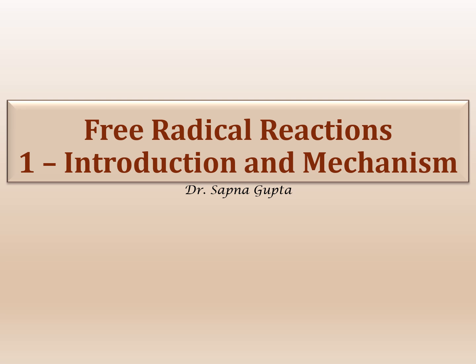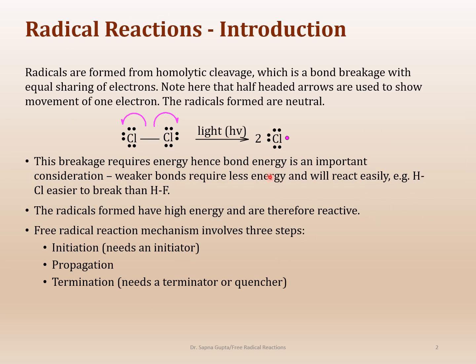This is a new type of reaction we are going to learn now, and these are called free radical reactions. So in this presentation, we are going to learn just a few things about what radicals are and some mechanism of the reaction. A little introduction over here, some things that we have done a little bit before, but it's been a while. So radicals are formed by homolytic cleavage.